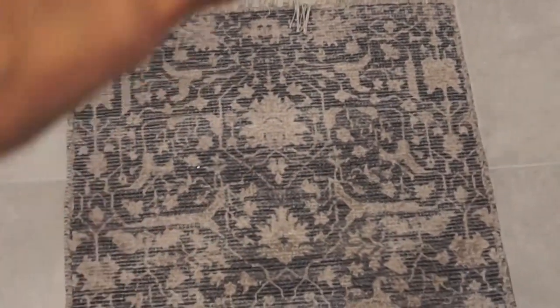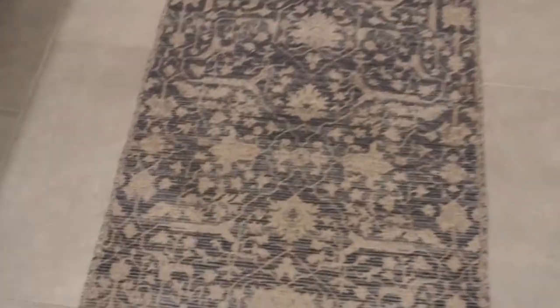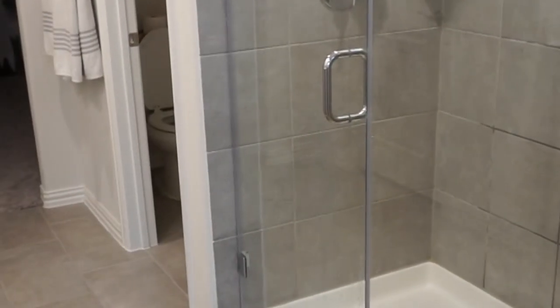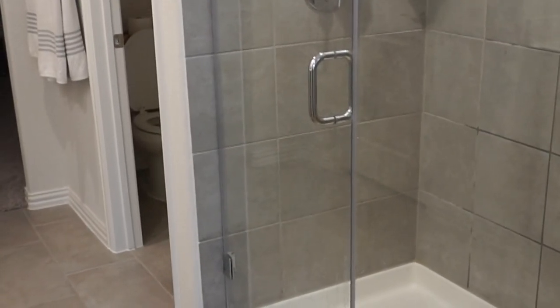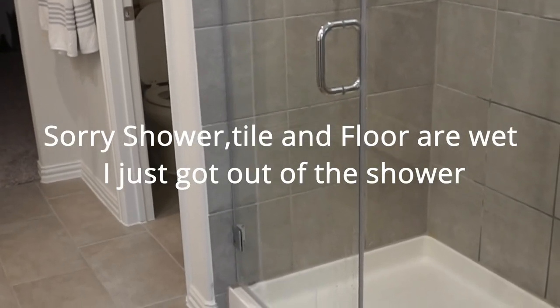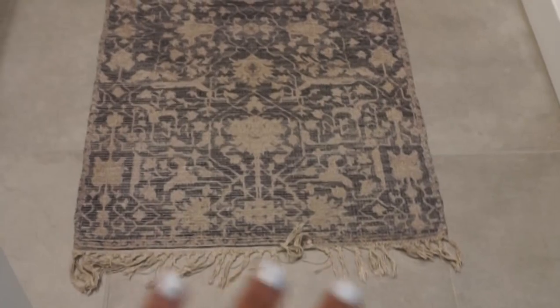I love it. That's actually gonna be in an upcoming video. I love our shower because it's the one that doesn't have the surround. So it's just like the seamless shower. Love it, love it, love it. Our tile in there is English Hawthorne's English gray tile. And they did squares in the shower, our builders, and then kind of a brick style on our floor. And it has a gray grout, which I like because it keeps it clean.